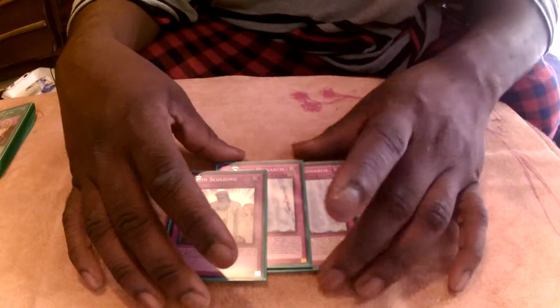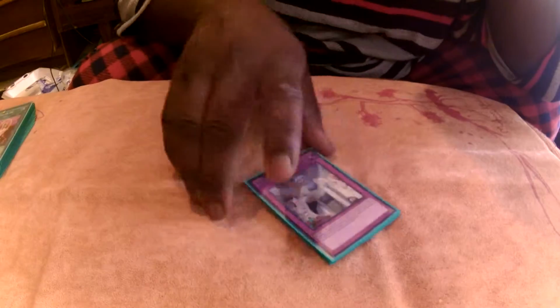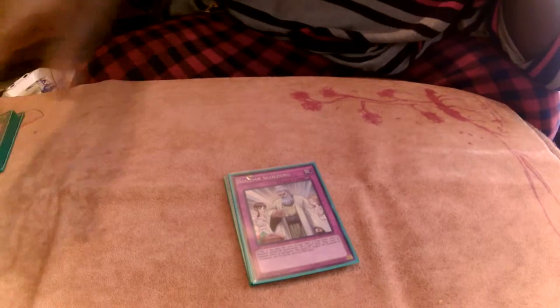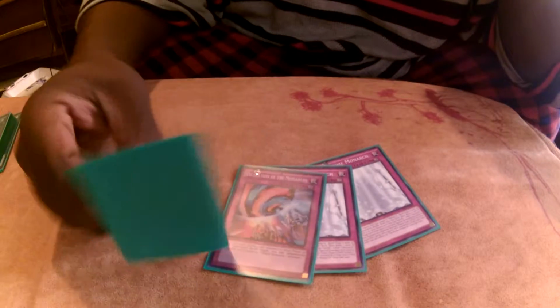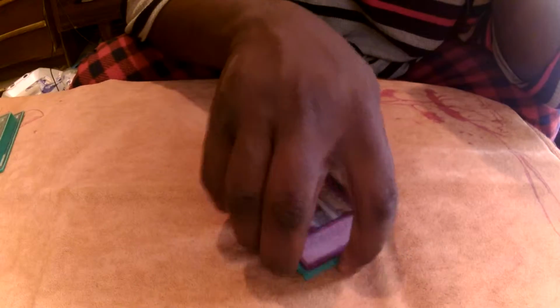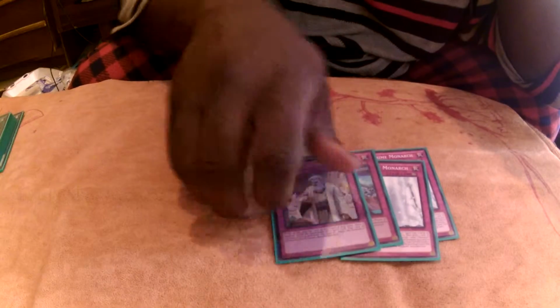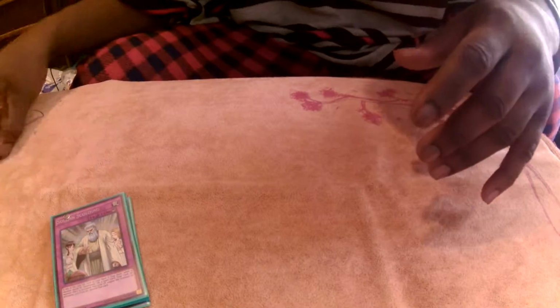Scolding is, how can I put it? Basically, a trap that says you're not going to do anything, and I'm just going to stop you. I mean, it's a one-time stop, but you just have to use it at the right time. And if you actually hit it at the right time and don't have your opponent juke you out about it, then Solemn Scolding is a powerful card in Monarchs.